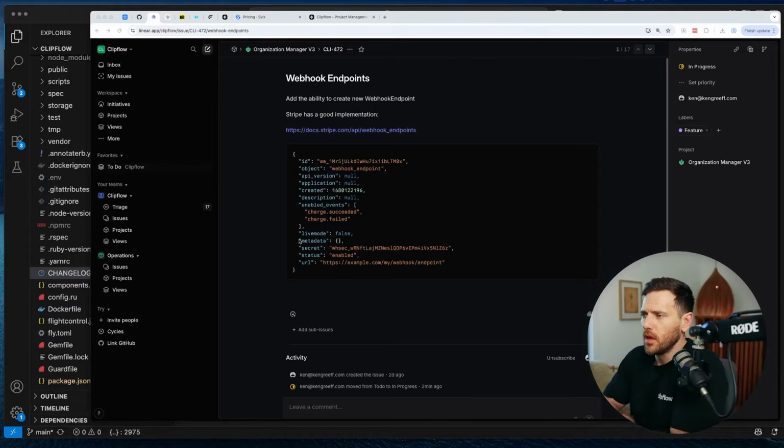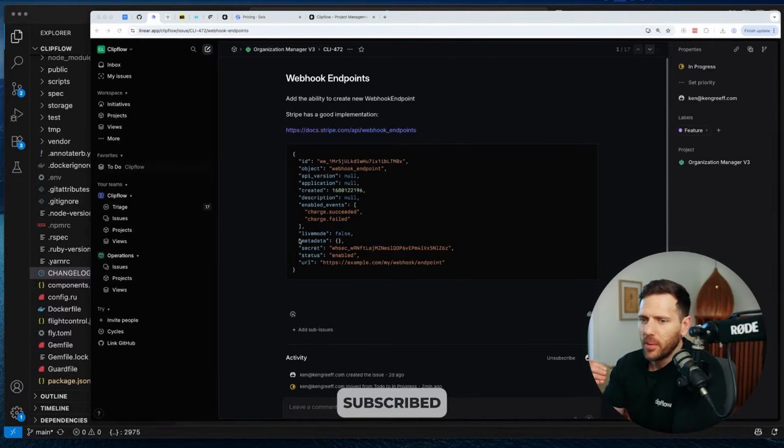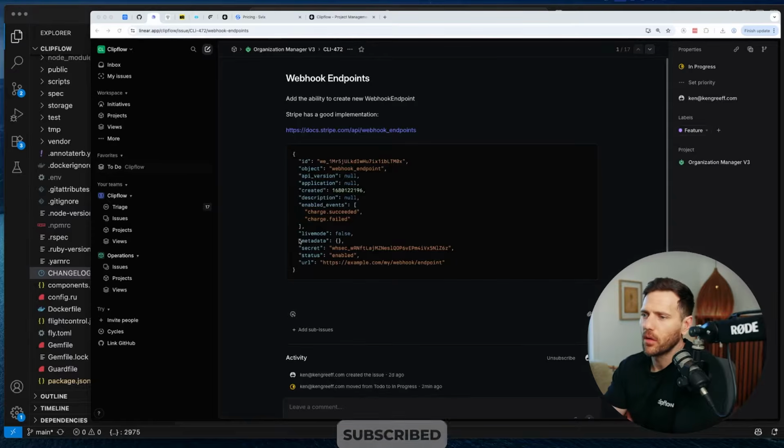All right, Squad. We've had a few people asking us for this inside of Clipflow: the ability for Clipflow to send off a message to Slack when something happens, like a piece of media is uploaded or a comment's left. And the simplest, and the most flexible, way to implement something like this is with webhooks.